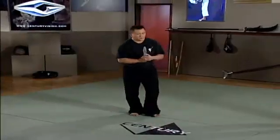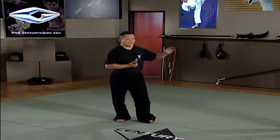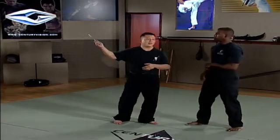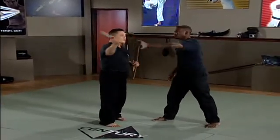Now I'm going to give you a little bit of a drill. I developed this, and it helps me do counters, and also helps Alan know leverage and how to disarm at medium range. We're just going to be light, not heavy grips and everything. Alan's going to come in, and I'm just going to feed him one line, and Alan's going to take it from there, one-handed, just one hand grab.